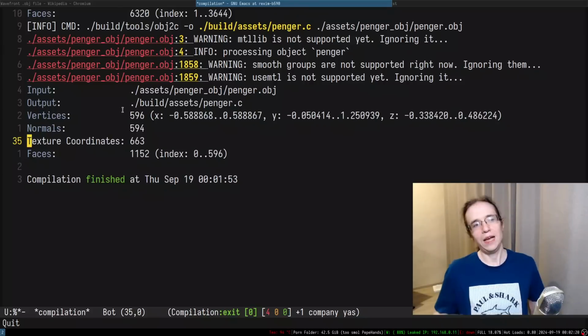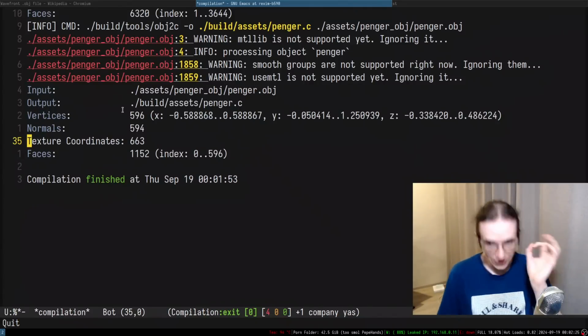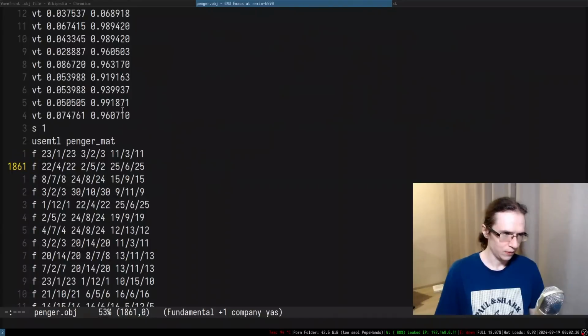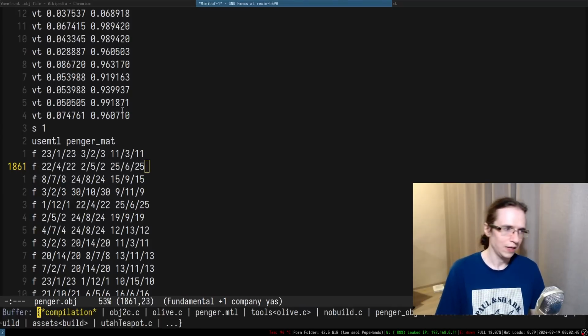I have a hypothesis that those things, these triples, are vertex, normal, texture coordinate. That's probably what they are. I think this is my hypothesis, because it kind of does make sense, right?